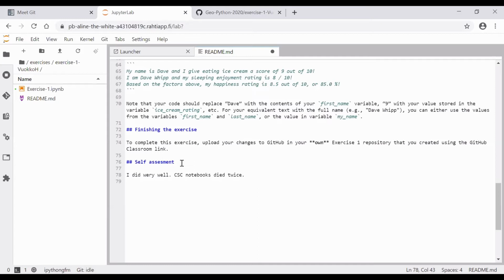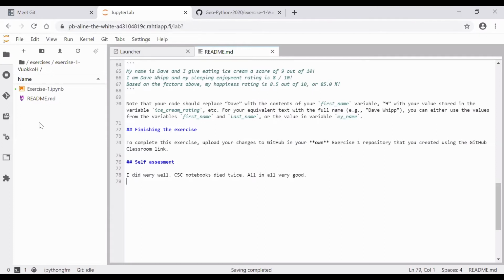So edit this README file, write a couple of lines. It doesn't matter what it is, but we can take this opportunity to reflect on our learning process. And once you're done, remember to save the file. So I now press Ctrl S, which saves the file. There should be a button to save, but anyway, at least Ctrl S saves your changes.